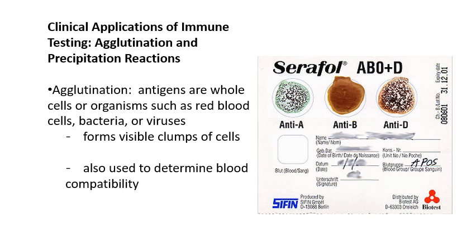So looking at this particular test right here, we would say that this person's blood type is A positive, because they had clumping when we added the anti-A, and we had clumping when we added the anti-D, which is the Rh factor, but no clumping in this middle one here, so no clumping for type B. And if there's no clumping, that means the antigen isn't present, because we added anti-B antiserum to get clumping to happen.